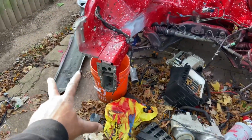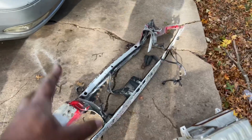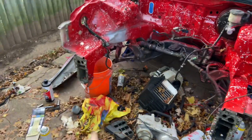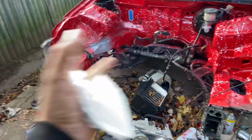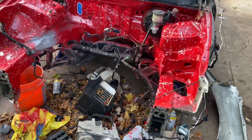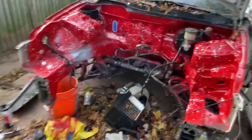Front end is off. This part is reprimed. It's ground down. Here's the old front end. Now I'm just waiting to get the JDM front, my mount, so I can drill the hole for over there. And then she's pretty much a K-ready ITR front. Wait, hold up. K-ITR front ready. There we go.